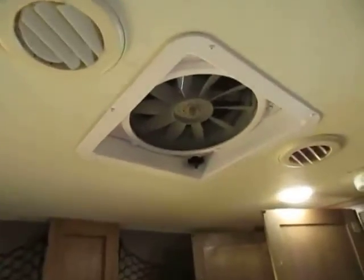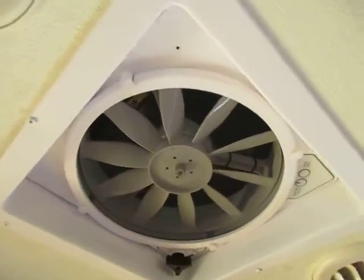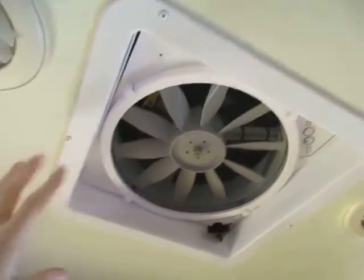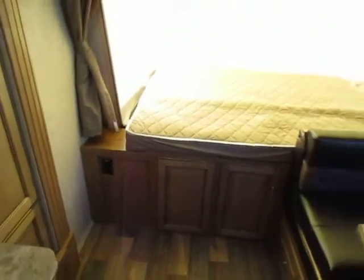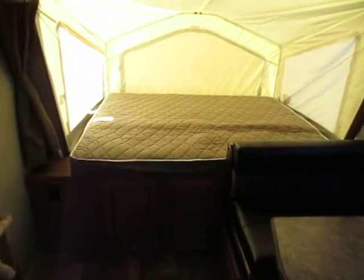We have added a second vent fan to the living room of this one. And again, this is an option probably on most of the 21 DKs we carry. I can't guarantee all of them. But remember that whenever you see the MaxxAir fan in a Rockwood, you also have that roof vent cover from a Rockwood. They're one of the few that do that. Now we have heated bed mats, standard, not an extra money optional upgrade. And they do leave you outlets to plug those in. I don't name names, but I will. I'll let you know. There's a brand I saw you can add heated mats to, but there's nowhere to plug in within 6 feet of the bed.